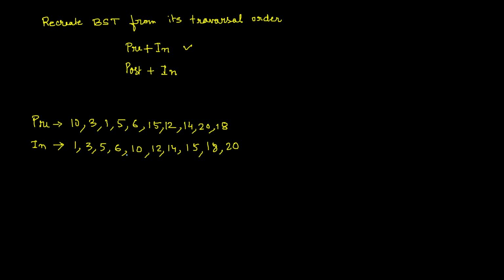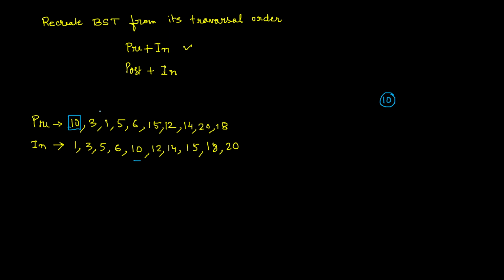So here I know that from this pre-order traversal, the first one is the root of the tree. So let's write the name, just mark it place of 10, this one. Now see, since this is root, so I can easily draw the root first. Fine.